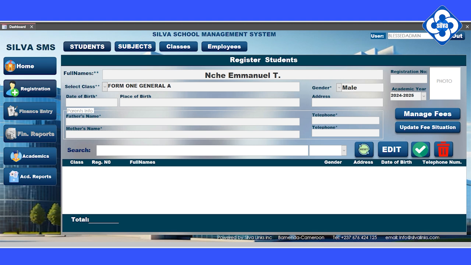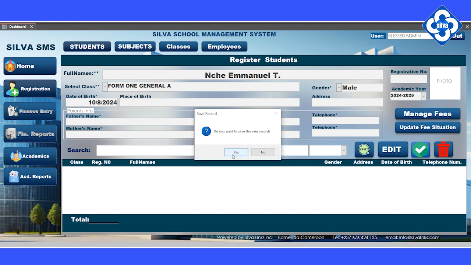So I'm going to select the important things, the date of birth if necessary. If you have it, if you need it, put it. But I think that the software will need it because it appears on the report card. Yeah, so that's why it has 1 star right there. And all these things with a single star are necessary but not compulsory. But the ones with double star are compulsory. So that's how it works. You just populate this form and then you save.